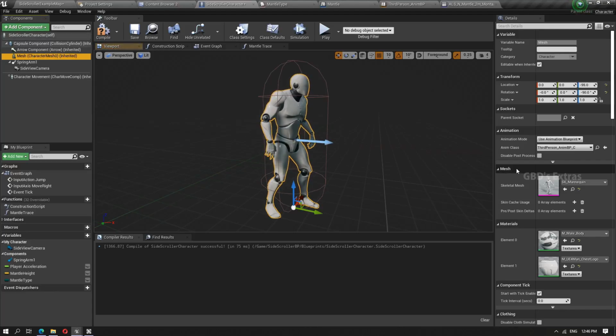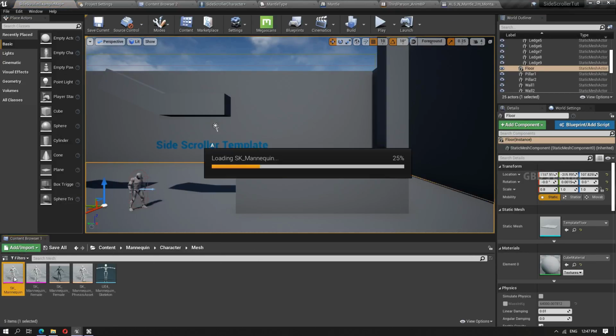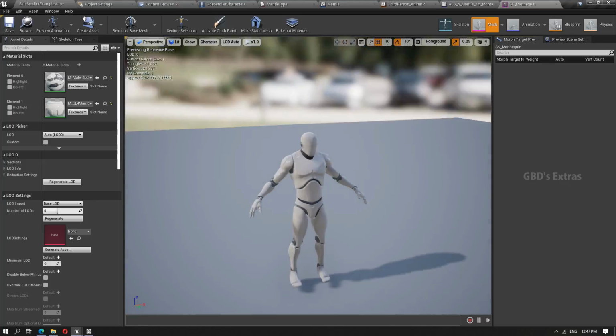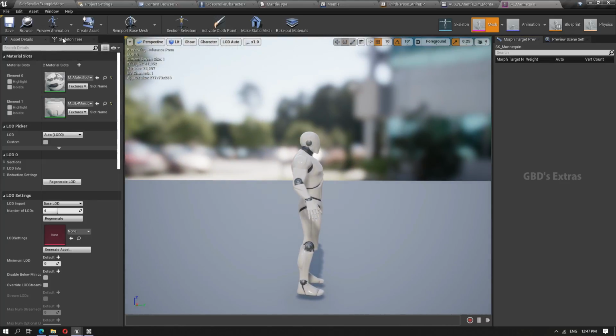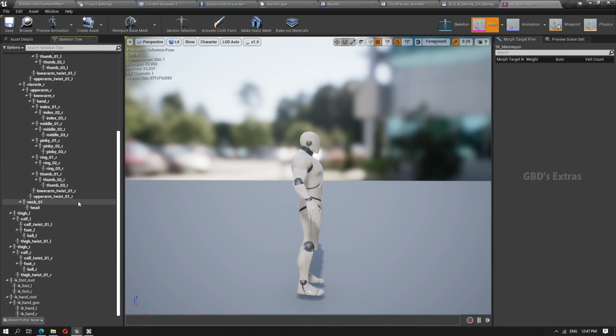So for that, I'll open the mannequin skeleton. So this is our height, and if the position of the mantling item is higher than its head, we will do a 2M mantle. And if it is higher than, say, the thigh bone or the calf bone, then we will do a 1M mantle.